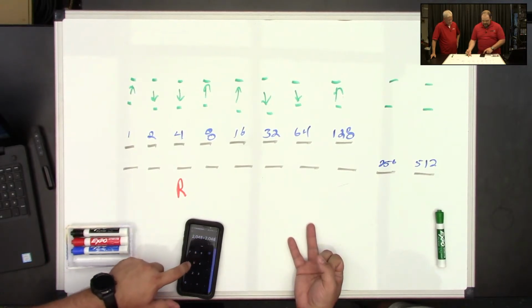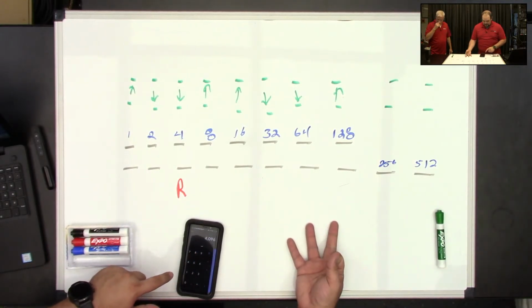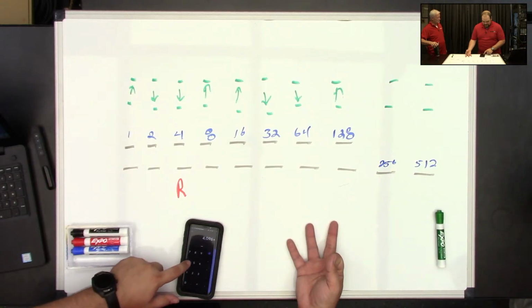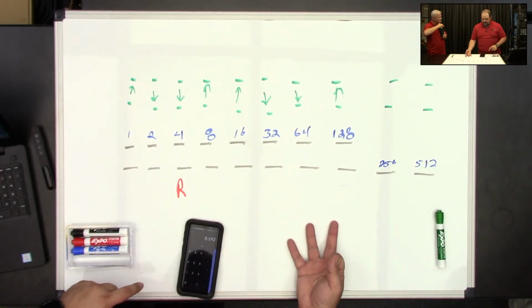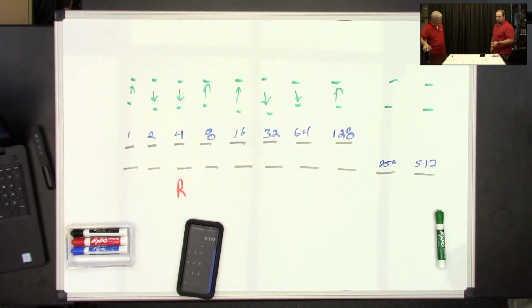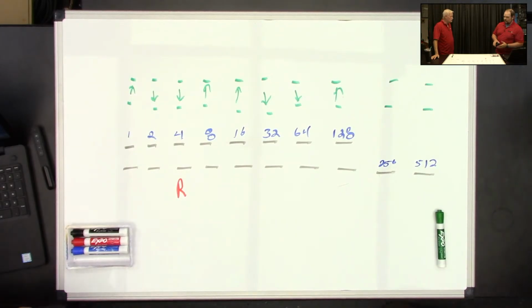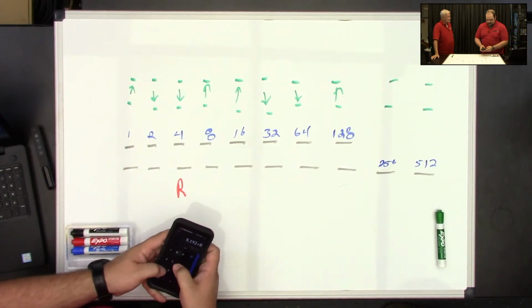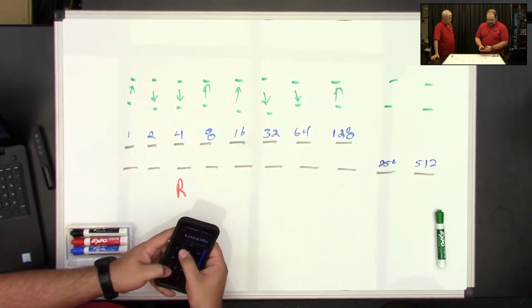Look, I'm doing math again. I said it wasn't going to be a math episode, and I'm doing it again. I think you're doing it the hard way. 8192. So let's multiply 8192 times 8192 times 8192.